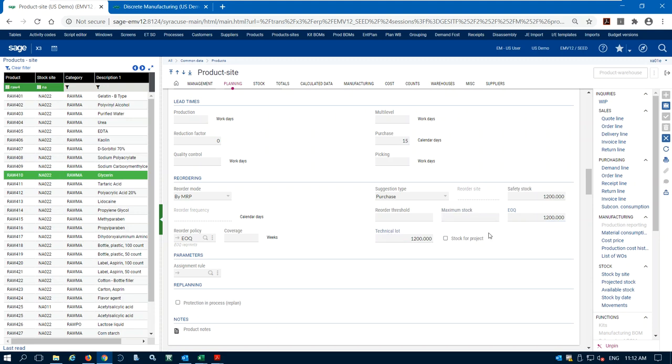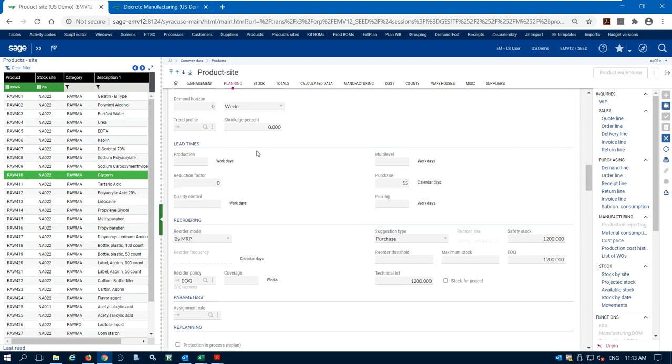Then we also have our maximum stock, which is kind of important. We want to make sure we don't go over this. Sometimes if we're ordering liquids or bulk products, we might have a silo we're putting that bulk product in, or a storage tank that liquid is going into, and it has a maximum capacity, and we want to make sure we don't go over that at any point in time. So we put the maximum stock in here. It will never let us go over that limit when it's giving us purchase order suggestions with our automatic tools. So these are the setup rules.